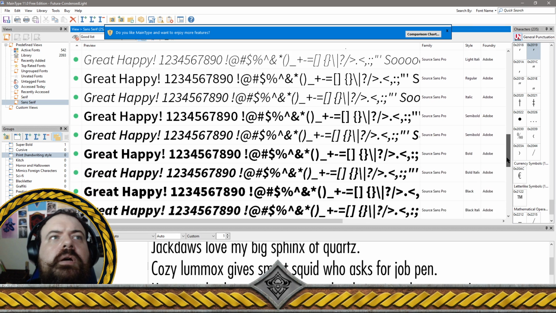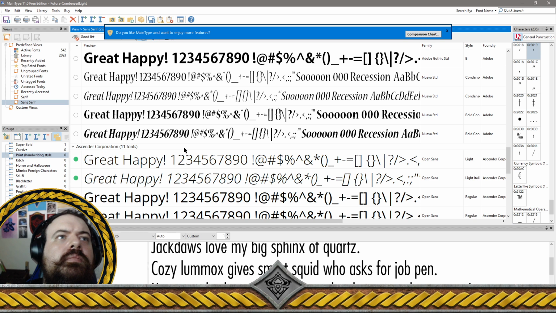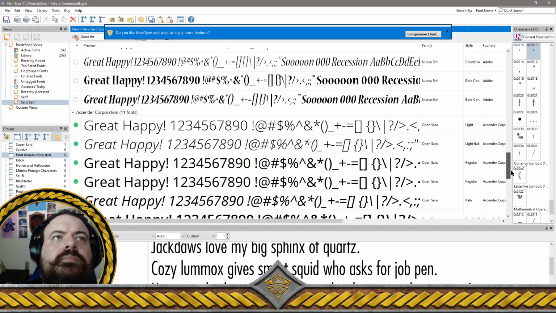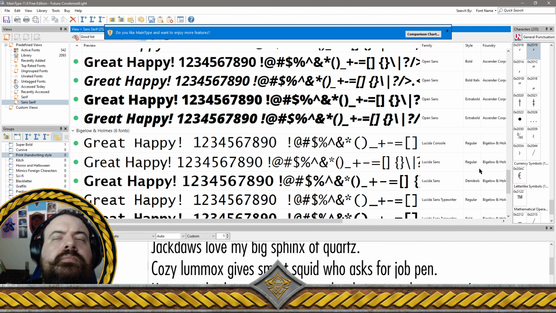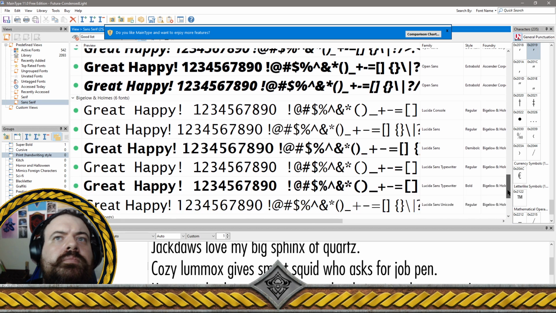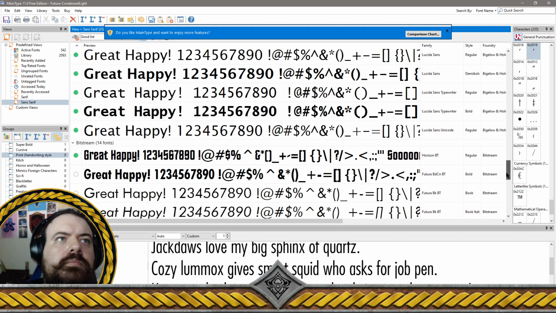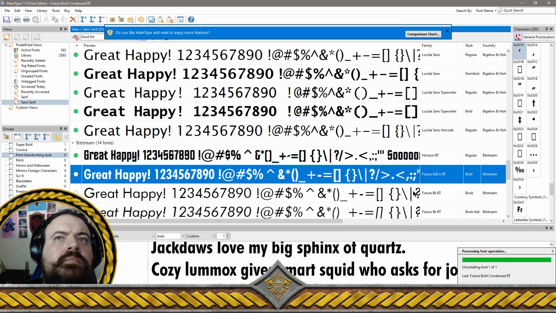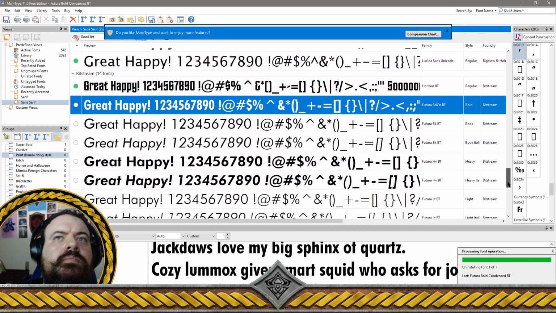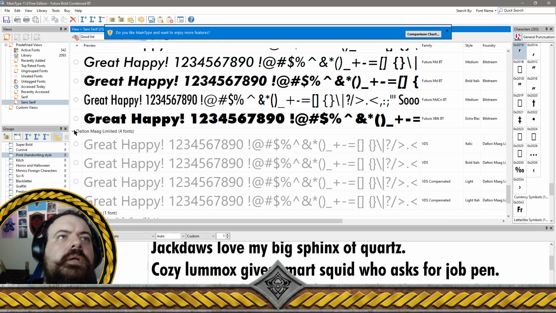So a lot of these are now just default fonts. Cydia. One's already installed.